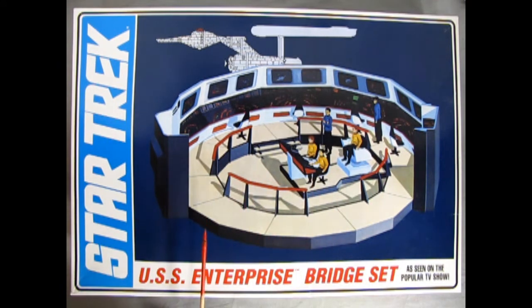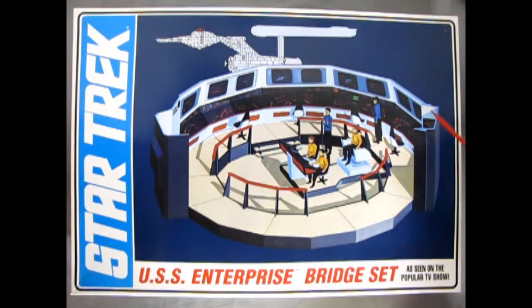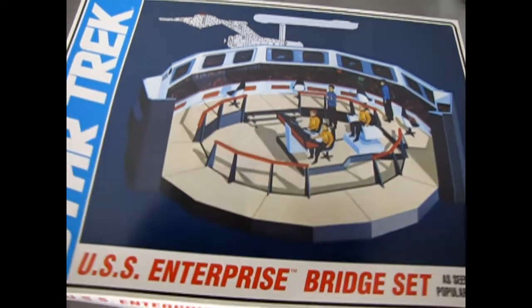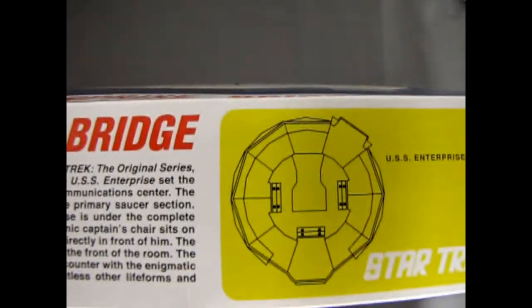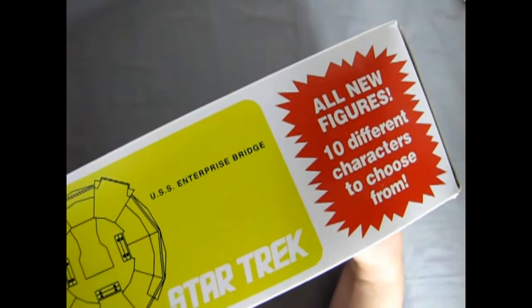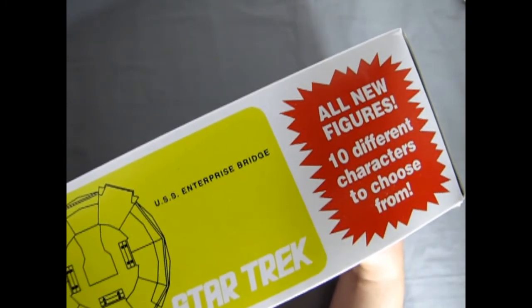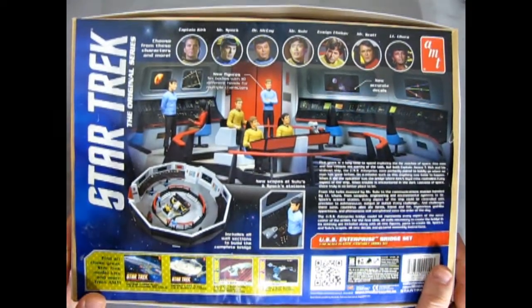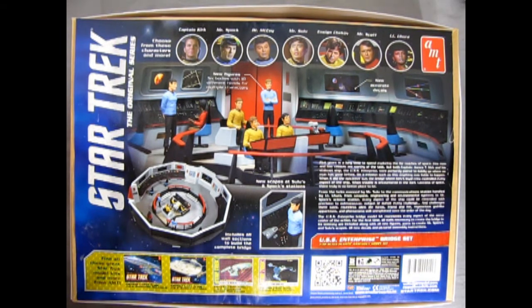And what they also did was add in the missing panels around here, although it's not shown in here because, of course, obviously all you'd see is just this big white back of all the pieces and nothing exciting inside. However, like I said, if you tip the box on its side, as best I can, this is a long box. But it says, all new figures, 10 different characters to choose from. So now turning the box onto the back is a wonderful image of the actual built model.